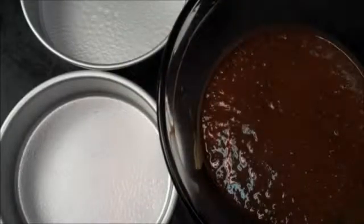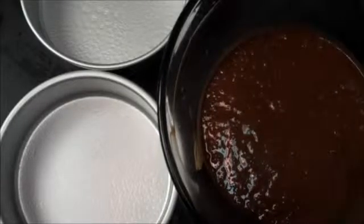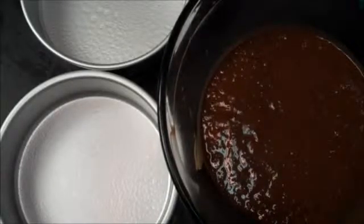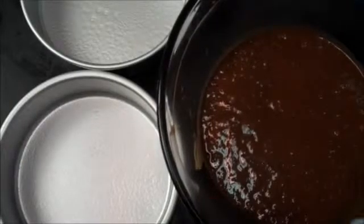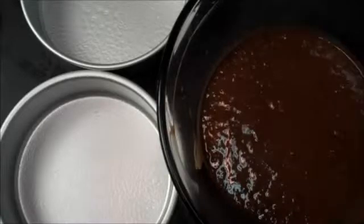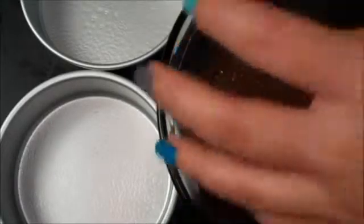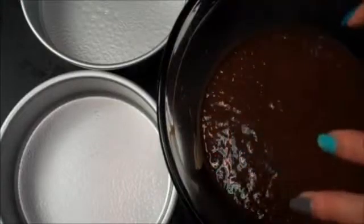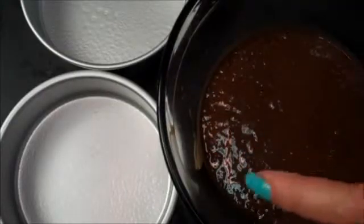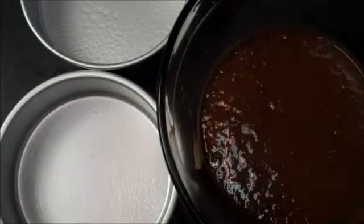And I want to address another very good question I got the other day. Can you store batters in the refrigerator? You can if you desire a flat cake. What happens is that when the dry and the wet get together, there's a chemical reaction that occurs. For example, the baking powder begins to be activated. So if you must, you can separate the two and have the wet ingredients in one bowl and dry ingredients in another bowl, and store it in the refrigerator until you need it, and then let it all reach room temperature and then put it together and bake it off if you're in a rush or something like that.